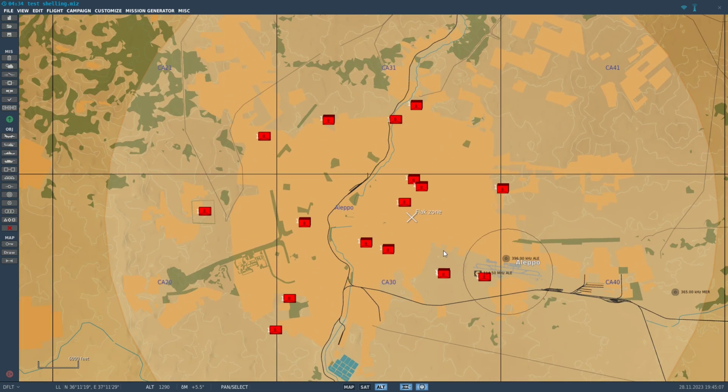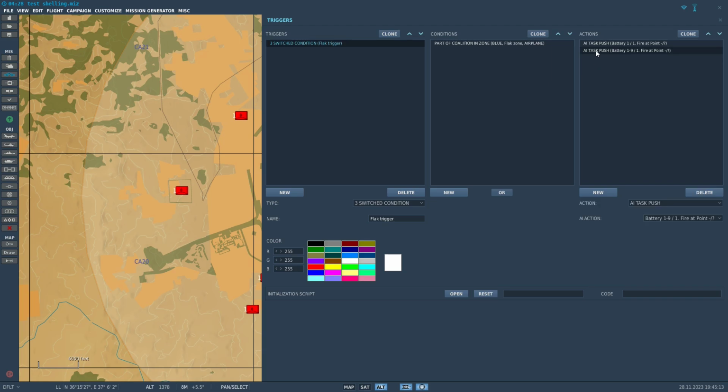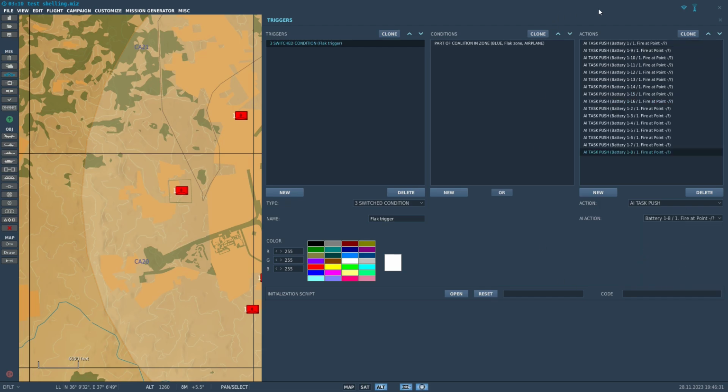Alright, now I have placed all these units right here. Now we need to go back here and activate them all, or make them go active once we enter the trigger zone. Clone. We're just going to walk our way down. So now I have added all of them, and just for testing purposes I want to set a message. Let's see, message to all. Simply flag test.